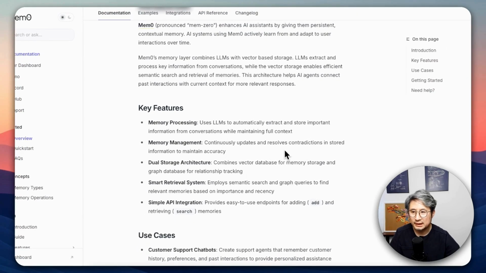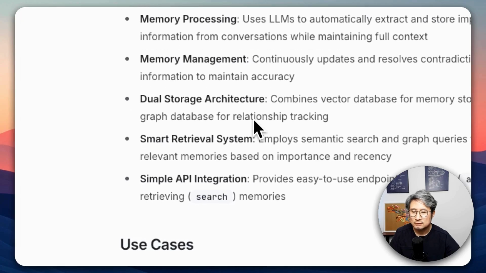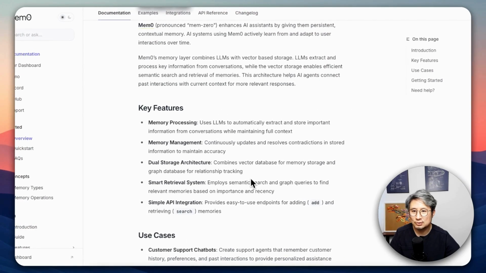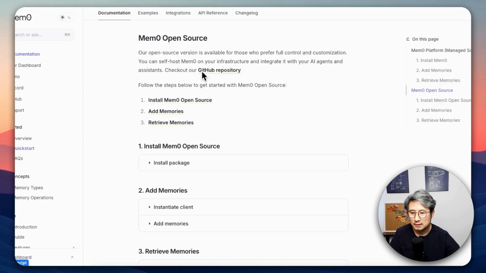And recently they added support for graph databases. Graph memory manages the relationship tracking between different concepts and memories, which really shows how your knowledge grows over time.